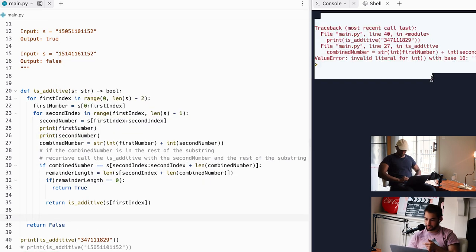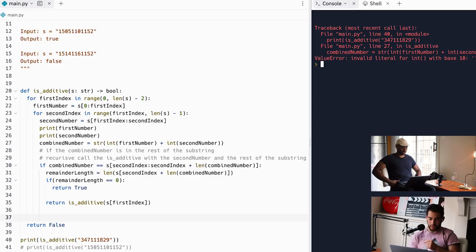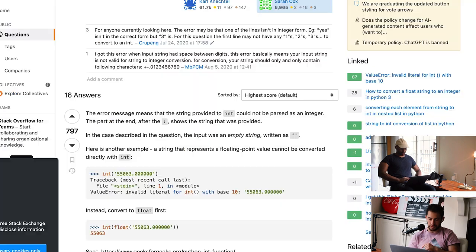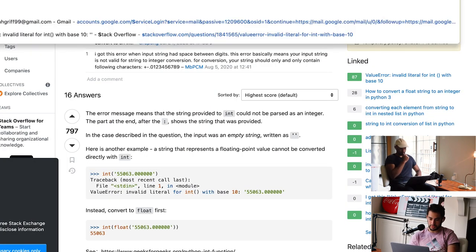And it didn't print anything. So I think it's because we're trying to cast an empty string to an integer, and it's kind of an undefined operation. I think that's what might be happening. Okay. Did I mess up the splicing of the strings? It might be easy to implement an auxiliary helper that returns zero if the string is empty. Or maybe that's not the right empty case. I'm not sure, but.